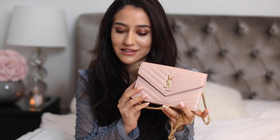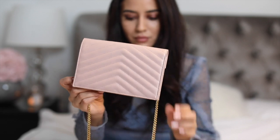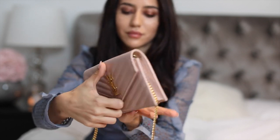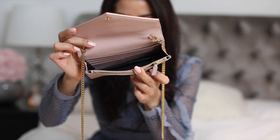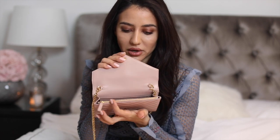The next bag is probably in my all-time favorite color — this nude pink YSL Chevron wallet on a chain. I adore this bag. The first outing with it was in April when I was flying to Las Vegas with Benefit. I used it as my getting-on-the-plane bag — it contained my passport, cards, boarding pass, and lip balm, just those necessities. I really love that it's light pink with golden hardware. When you open it, it has a zippy pocket and a card holder compartment at the back. It's also made of grainy leather.